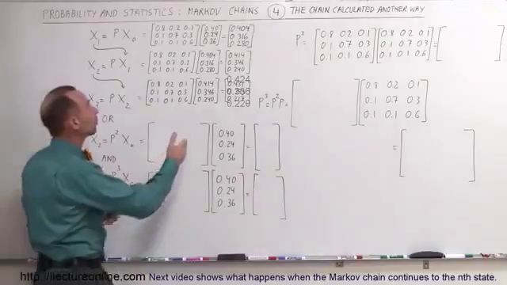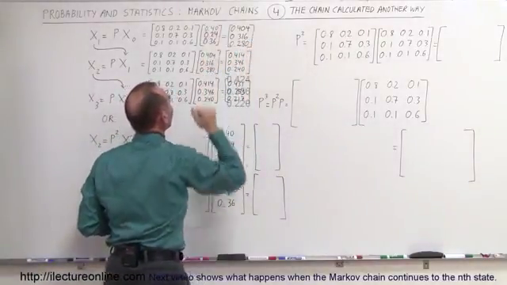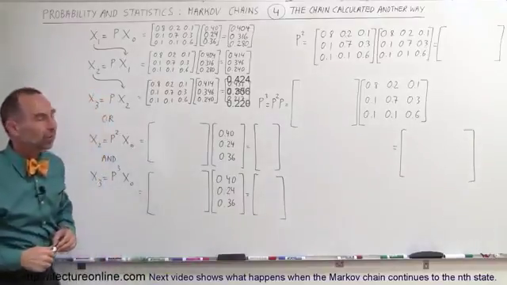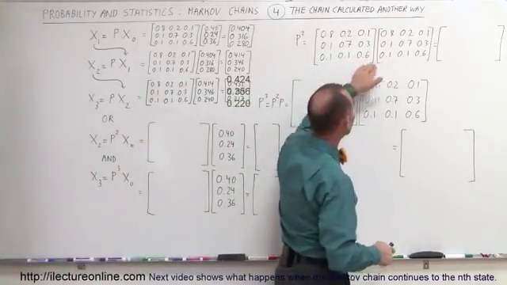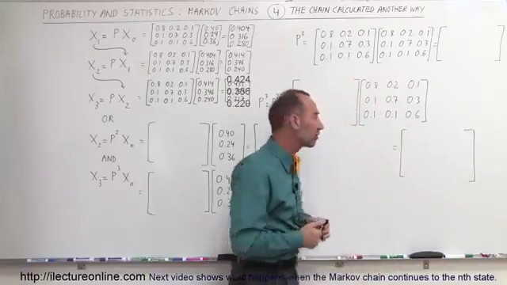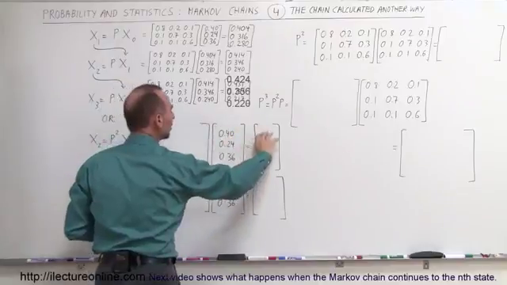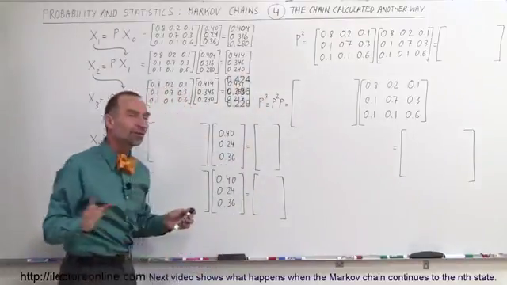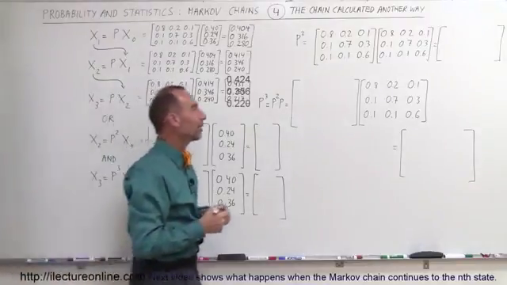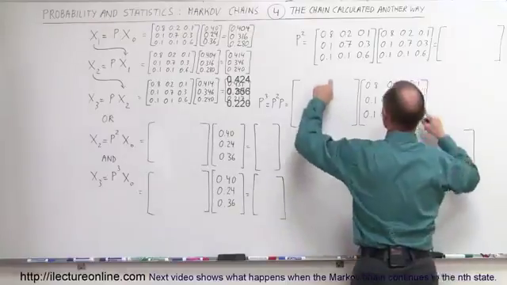And here I already have the results of the first state, the second state, and the third state. That depends on the initial probability matrix. So let's go ahead and multiply the probability matrix with itself, simply squaring the probability matrix, then plugging that in here, multiplying that times the initial state to get the second state, which should be the same as the result we got over there. So let's go ahead and see if we got that right.